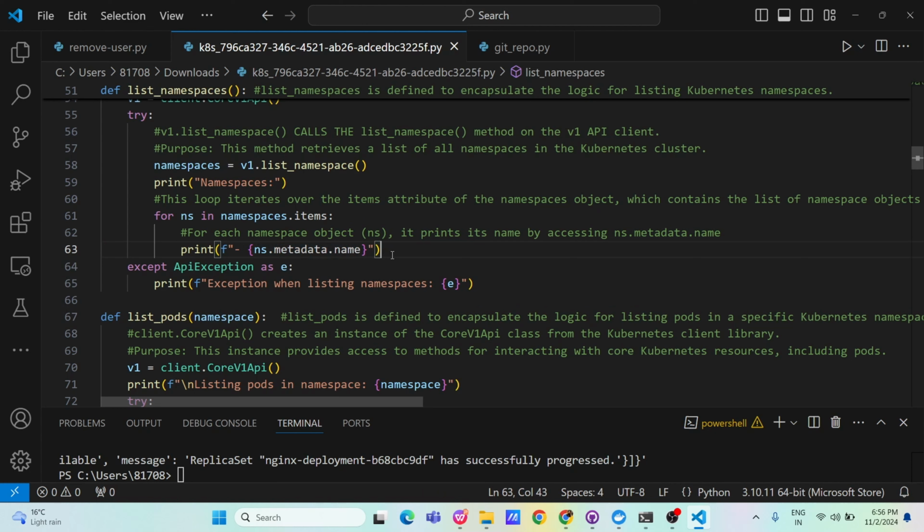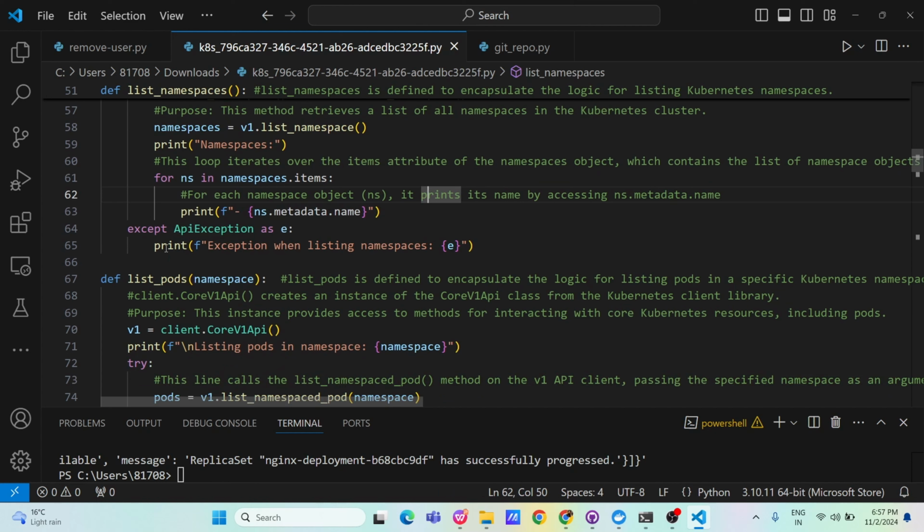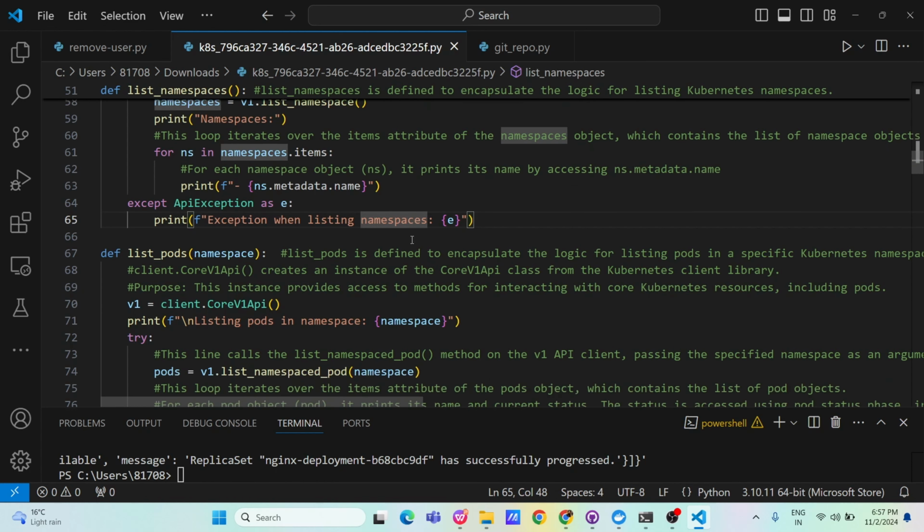So this is saying metadata.name, where the actual namespace name is stored, is printed here. You can see it is printed. And the raising exception means if this doesn't work, then it will raise an exception and tell you exception when listing the namespaces.